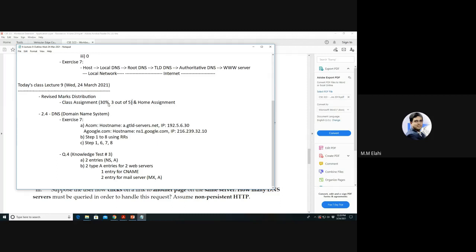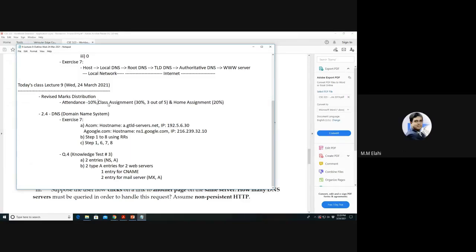And then home assignment will be counted at 10% each, so it will be 20%. Then attendance will be 10%. It was previously 5%, now it will be 10%.